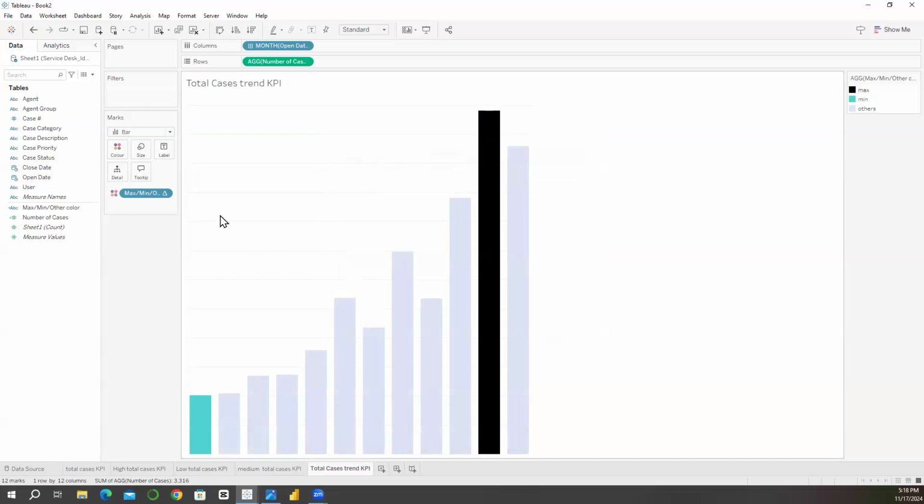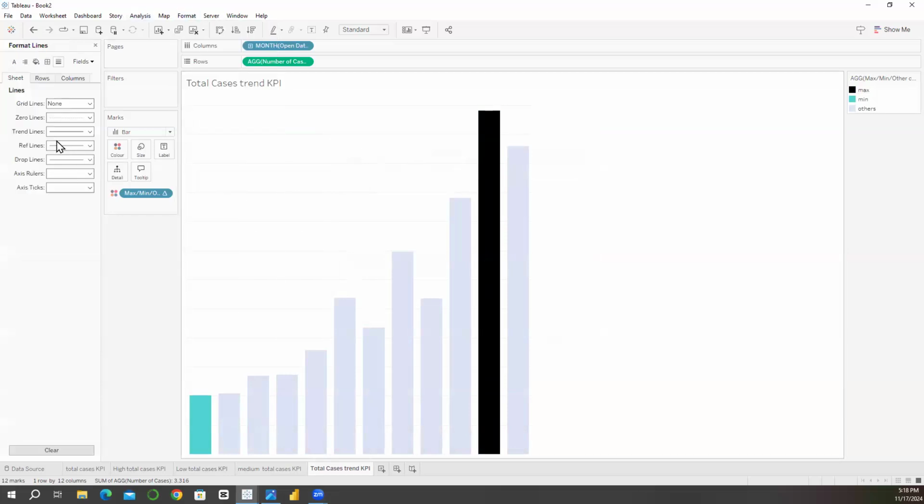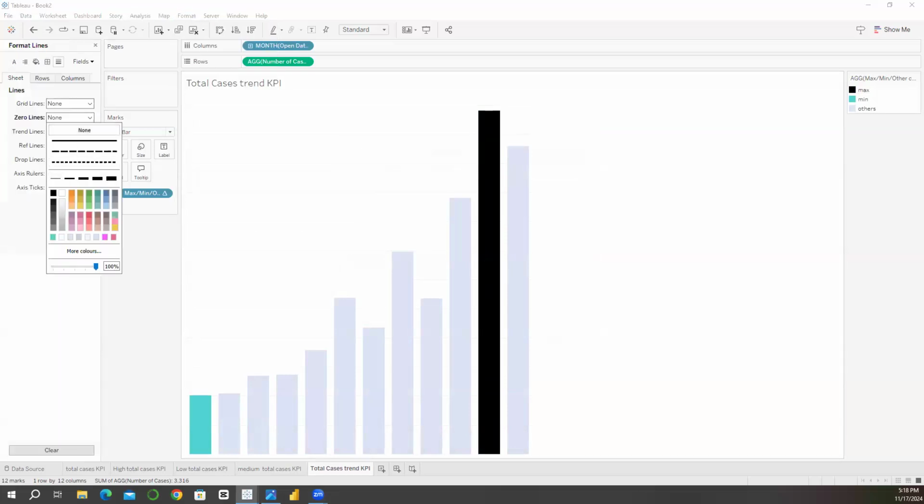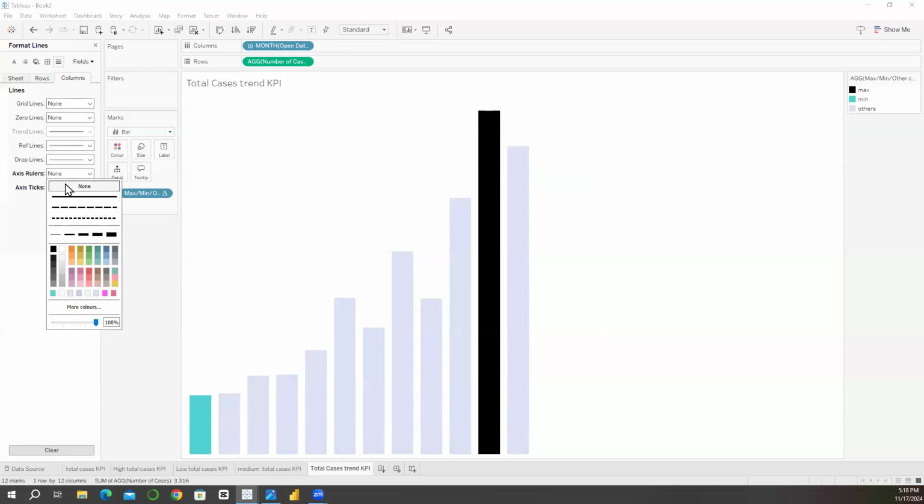So let's format this thing also to remove all the lines. We still have lines here.